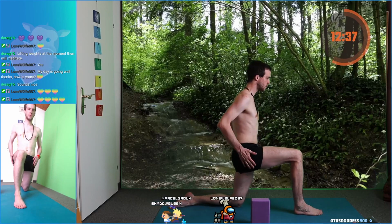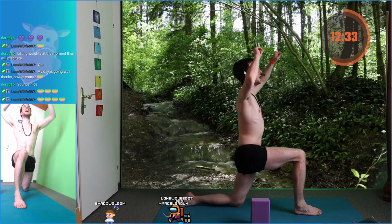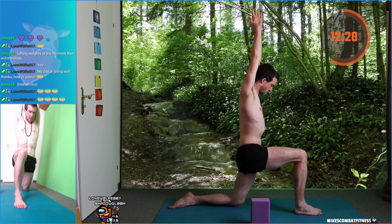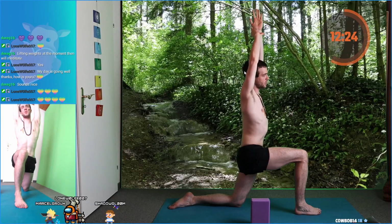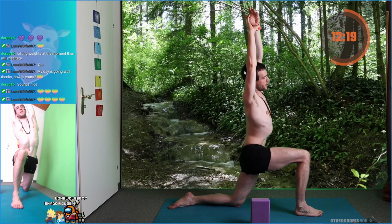And from there we want to have our hips over the knee. Bring your hands together. And with the hand that is over your knee, kind of like we're leaning to the side. So we're leaning to the opposite side, not the same side. The opposite side of where your knee is.